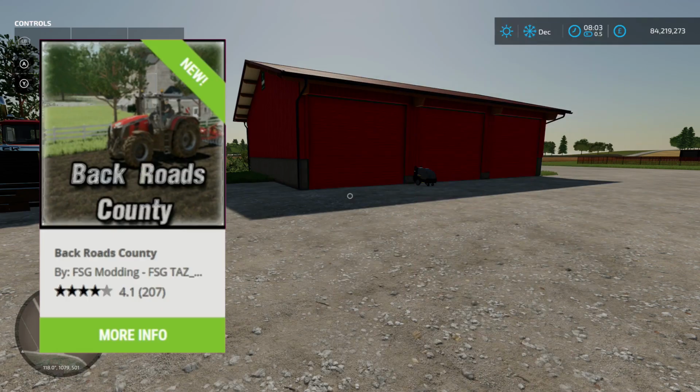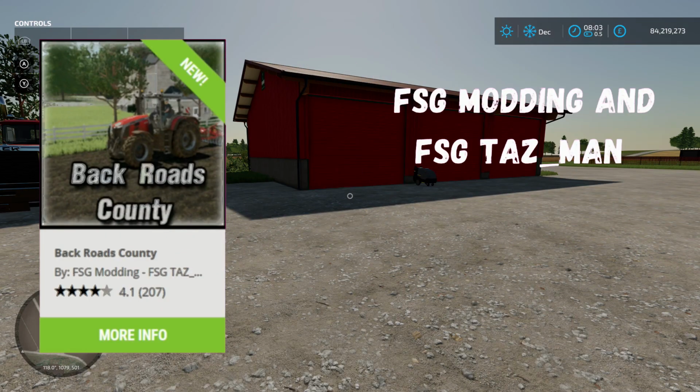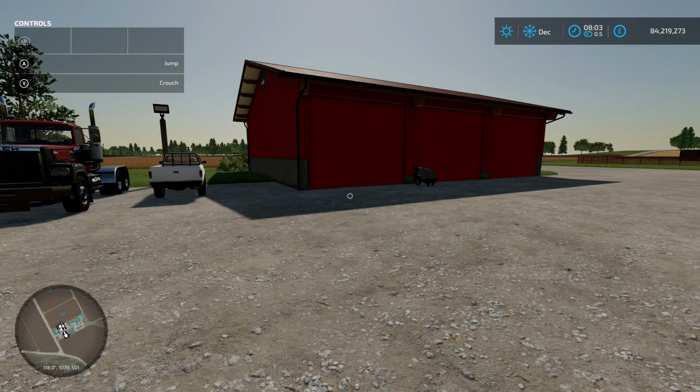Right, so this is Backroad County. This is by FSG Modding and FSG Tasman, 73.53 megabyte on the download. And it says a fictional USA Canadian map place out in the backroads farming industry. Oh, very nice. So what are we talking about from a slot count perspective?